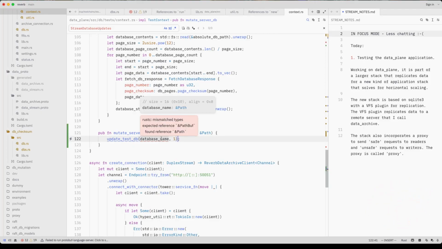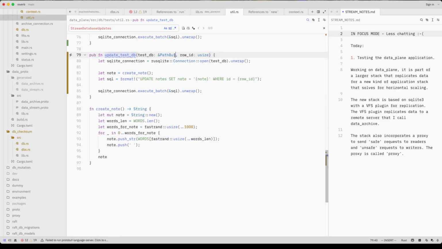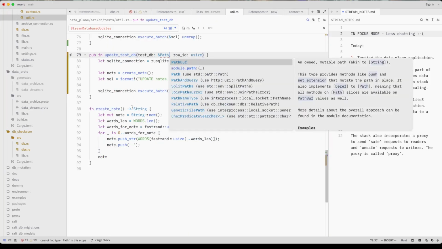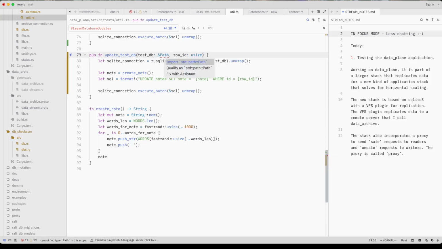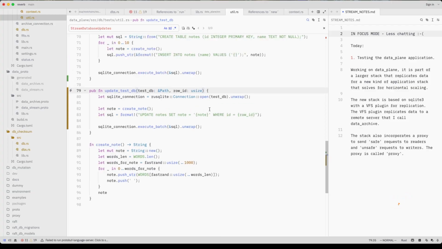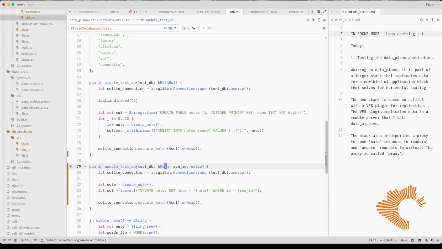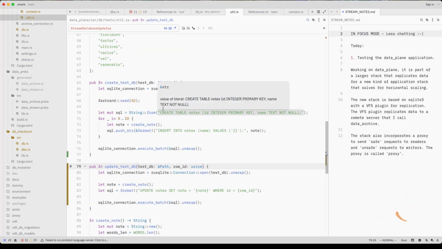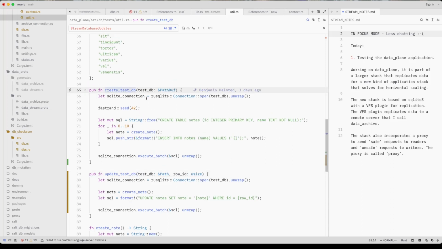Okay. I see the chatter. Create test DB. Do we need this to be a path buff? I don't think we do.